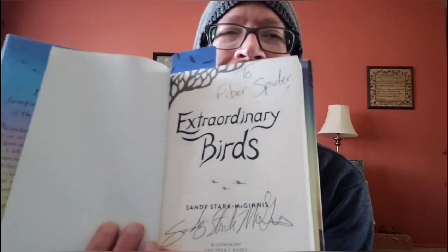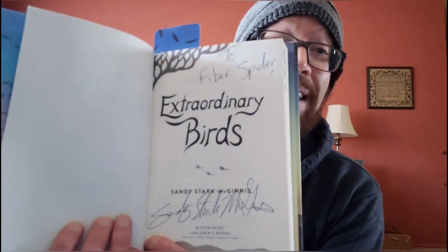Oh, it says Two Fiber Spider, by Sandy Stark McGinnis. That's cool. You know what? This is my first book that I had signed to me as Fiber Spider. This is a delight. Thank you. I am a total bibliophile, a lover of books and literature of all sorts. So I think this might be on my next to-do list item. Thank you so much. All right, so I got one box left, and it's a biggie.